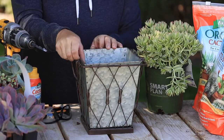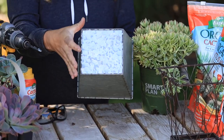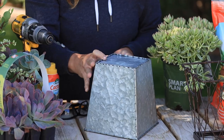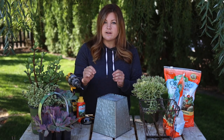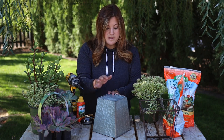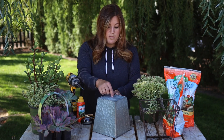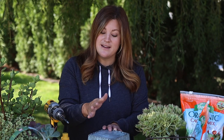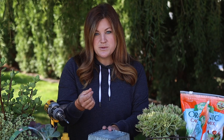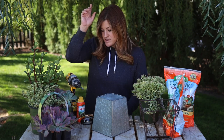So I picked up this container recently. It's like this little wire basket with a metal container. You can see it does not have a drainage hole, so we have to address that right away. I think I can find a plastic saucer — there are some very thick clear plastic saucers down at the garden center in square shape. To have the most success with succulents in particular, you do want to have a drainage hole. You can get away without one if you're a little more experienced with the plants and can read their needs. It's definitely a good idea to put a drainage hole in if you can. I've got a drill with a metal bit right here, so I'm just going to put one hole in the bottom — that should be sufficient.